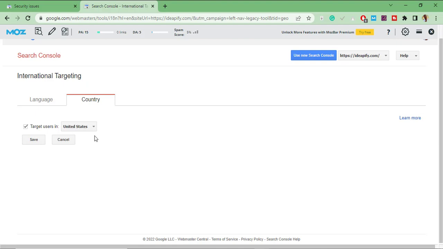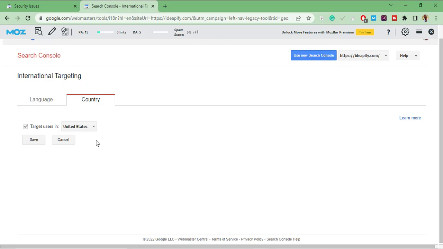If your domain extension ends with, let's say, .us, automatically you'll be targeting the USA and you can't change it. If your domain extension is .ng, you can't change it. It automatically shows Nigeria here. If your domain extension is .uk, it will be United Kingdom.